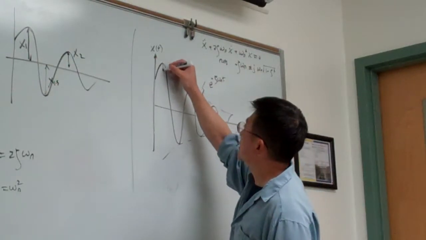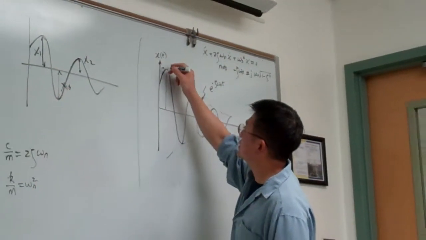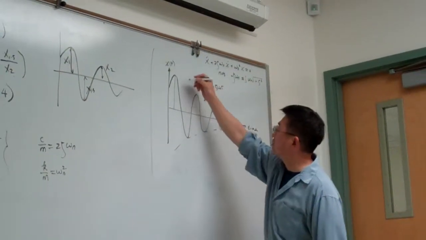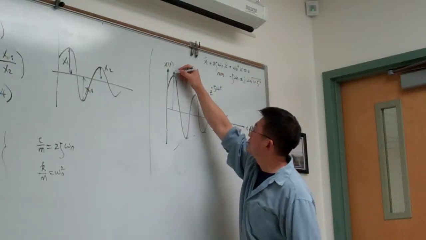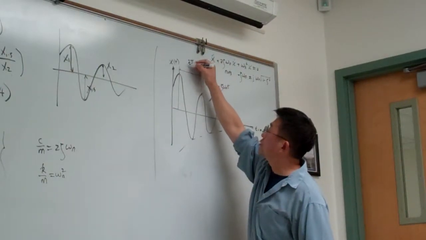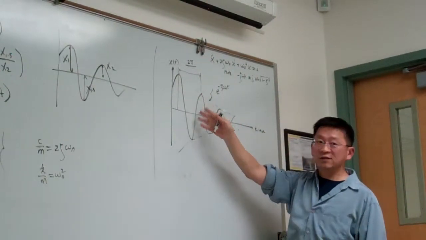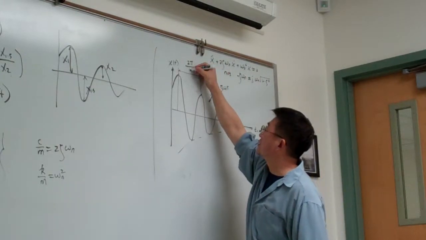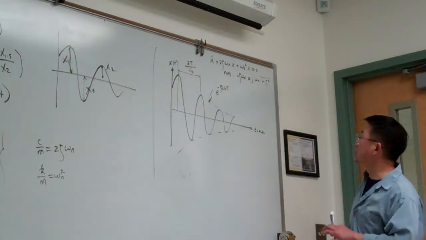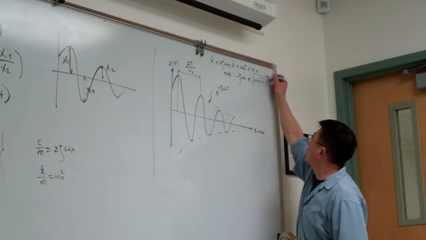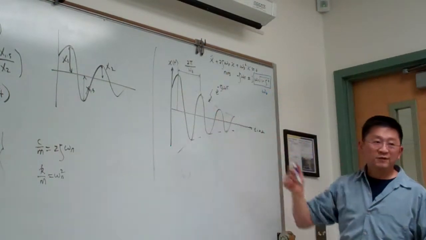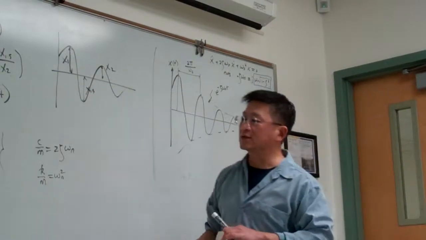Okay, so for example here, let me say this is the maximum amplitude, equal to capital X. And here the period of the oscillation, for example from peak to peak, is equal to 2 pi divided by the oscillation frequency. The oscillation frequency is given by the imaginary part, so this is omega d. The value of the imaginary part is the oscillation frequency here. Okay, so keep those things in mind.